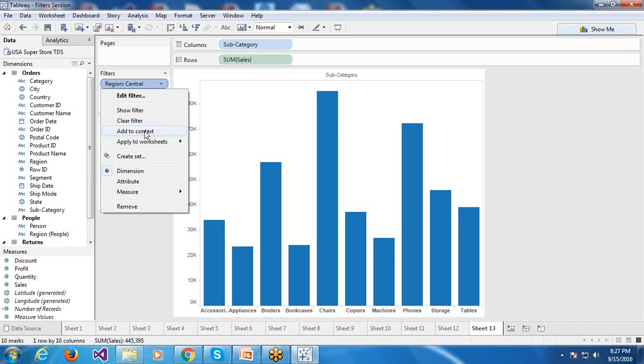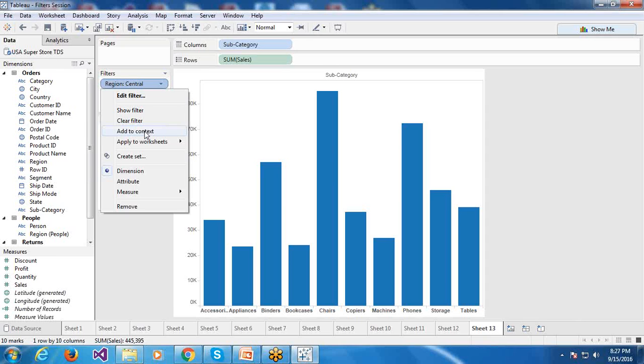I have a small doubt. As we are saying that it is applying filters on the database, are we getting the subcategory that we ticked which is not even in the central region? No, we selected the region to be central. However it is happening, we are getting the same result in either case. Yes, result wise it is the same, but performance wise it will be better. Performance will go by the order.